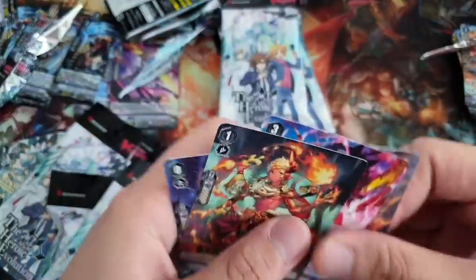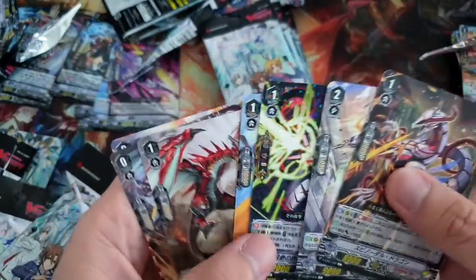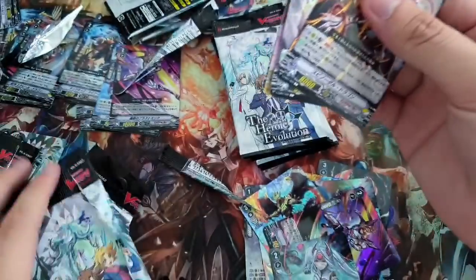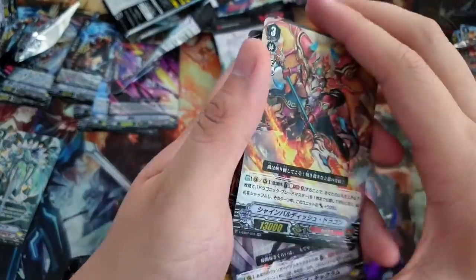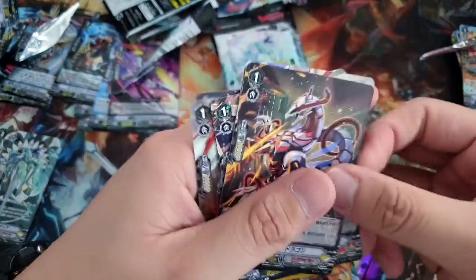Don't know what her name is. We have just 2 more rares, and I can't remember what this guy does. We have this guy, we haven't gone over him as... Oh, actually no, we did. This is the Dragonic Blade Master Searcher. So it's been a while since we pulled one of him.